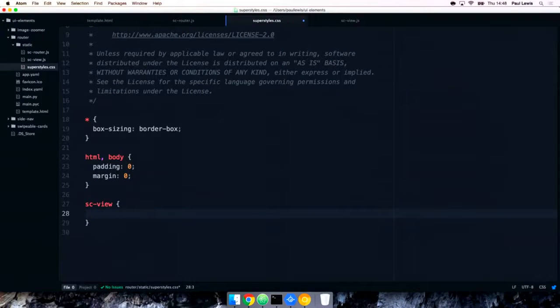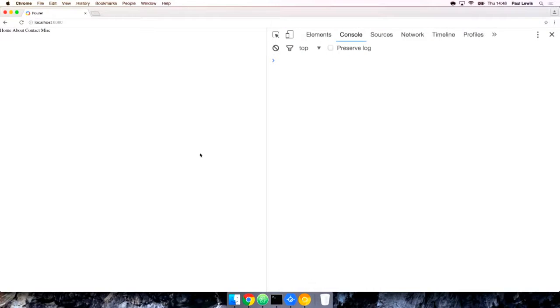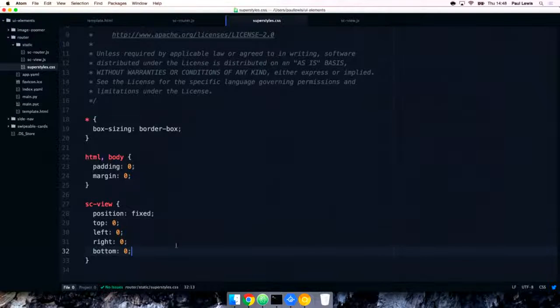So what I'm going to do is make each view position fixed, top 0, left 0, right 0. I'm going to do the right and bottom 0 thing. I'm not going to do width 100%, 100%. I've improved as a human-ish. Okay, yeah, I knew you wouldn't believe me. So that would, in theory, place all the views on top of each other like that, which is fine.